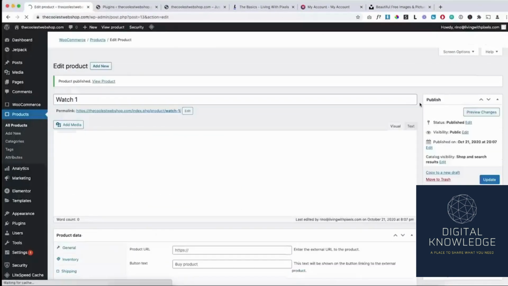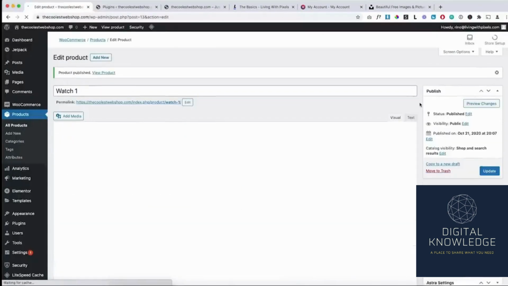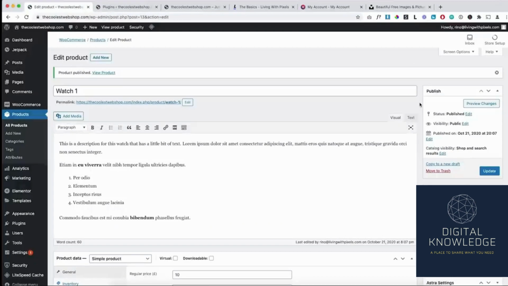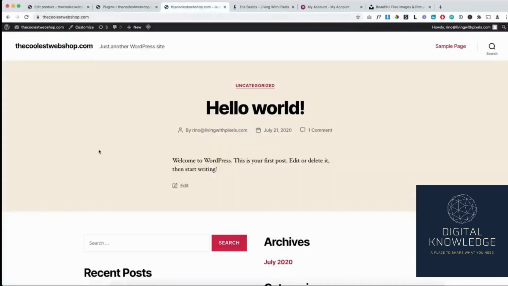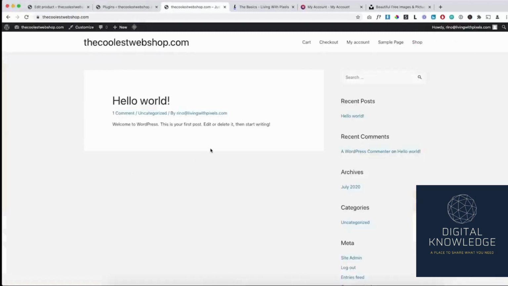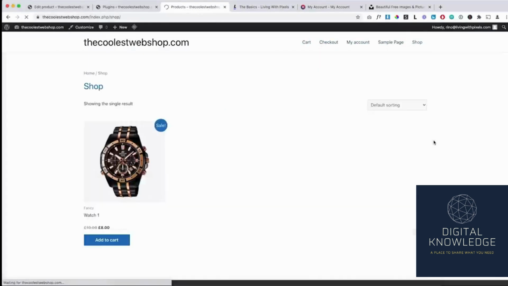And let's see what Astra will give us right out of the box, because I've also installed the theme Astra, like I told you in the first episode. That's a good theme for your website. So by default, your WordPress website will look like this. So now let's just refresh the page, and this is the clean Astra. And as you can see, it already has added a few buttons. That is what WooCommerce does to the menu. Let's click on the shop and let's see what we have already. Okay, so this is what we have already, straight out of the box with WooCommerce and Astra.